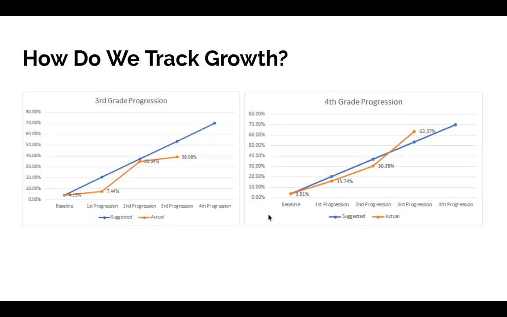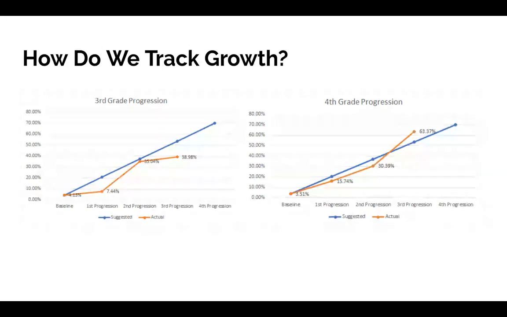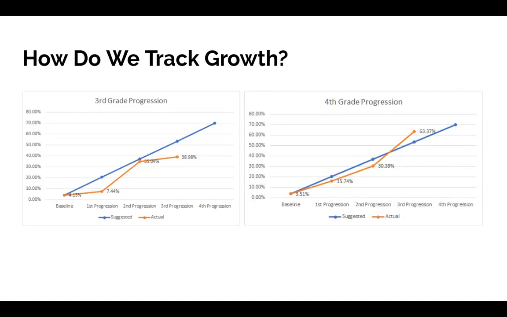On our graph, you'll see this blue line, and this is what we call the suggested progression, or basically a target for us to be sure that our students are going to be able to reach our end of the year goals. Each blue dot represents the growth target for another progression, which is 2 more months of progress monitoring using our Evaluate system. The orange line is what shows us how our students are actually performing, whether or not they are meeting their targets, and whether or not we're tracking towards success.